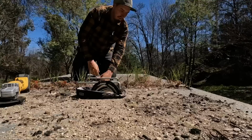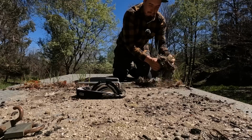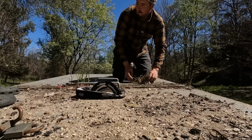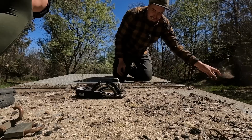So what we're going to do is clean all of this rubbish out from the crack. You can tell this hasn't been opened. I just burnt my hand on that metal. Don't touch the metal. But yeah, remove all of this sod beneath the crack. The thing is, it's all rooted, look. See, it's like big clumps, and there's millions of ants. All of this will fall into the tank, which we don't want, because the reason it had lids on is because this is really clean, fresh spring water.